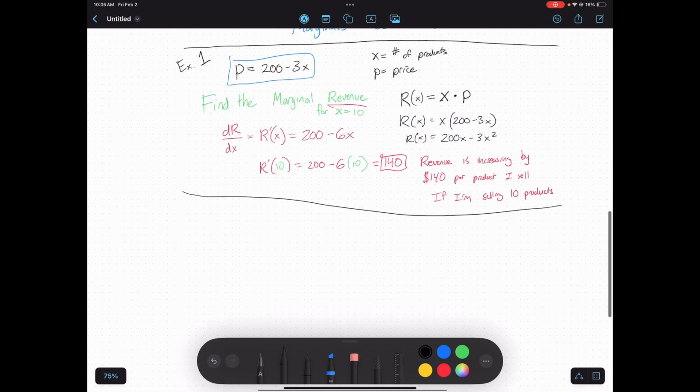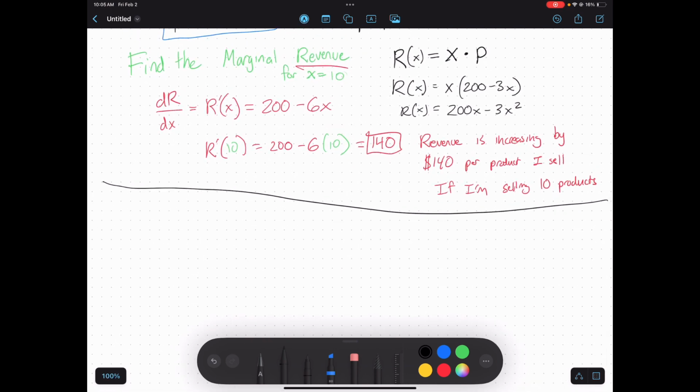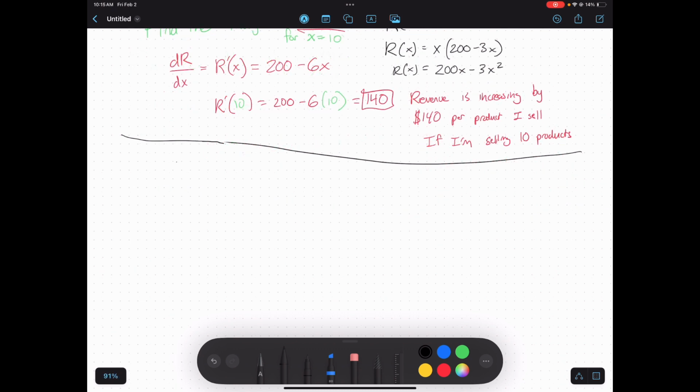Okay, so now let's talk about this idea of differentials. And to understand differentials, we need to review some notation. Okay, let's consider a function y equals f of x. Okay, y means my output equals some function of x that depends on x. Remind me, what's the difference between this notation, dy over dx, and this notation, triangle y over triangle x?